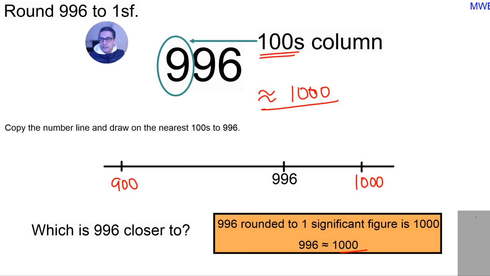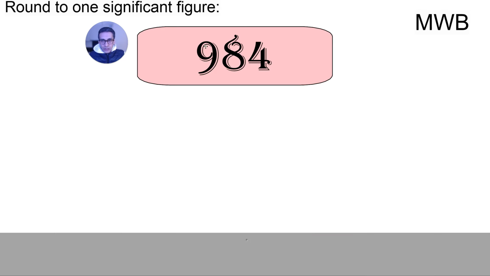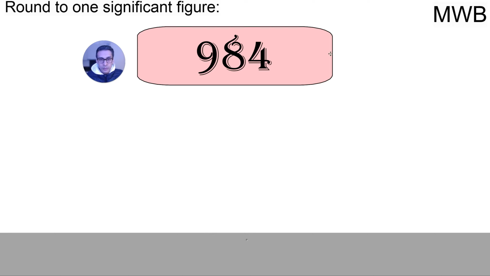Okay, next example. This is for you to try. Pause the video. Now there's going to be at least 4 practice questions. It's really important you try this out yourself. This is where students typically will go wrong with this topic. This is very likely to turn up in any types of assessments when they're checking how you understand rounding to significant figures. The 9s are the type of questions you can expect. So pause the video for each of these and then I'll show you the answers.